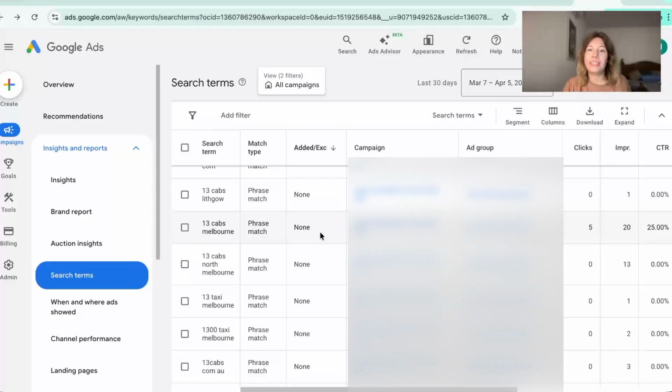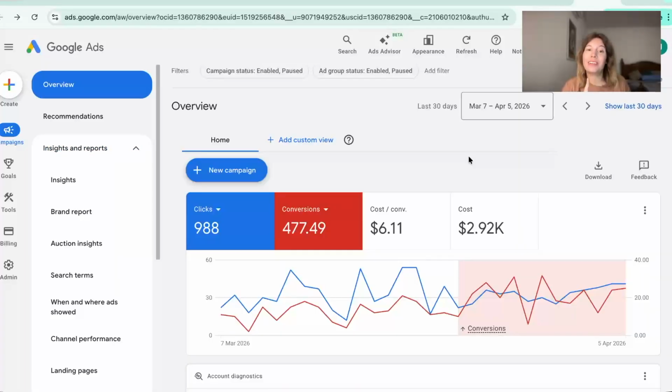It's linked over here. And all these problems have one thing in common: loss of control. The automated assets lead to less message control. The auto recommendations lead to less strategy control. And no search term cleanup means less traffic control. And when you lose control, you basically lose performance. I have one simple rule for you: the best Google Ads accounts are actively managed and not automated blindly. So if you fix these 3 things, you can already reduce your wasted spend and improve your performance.